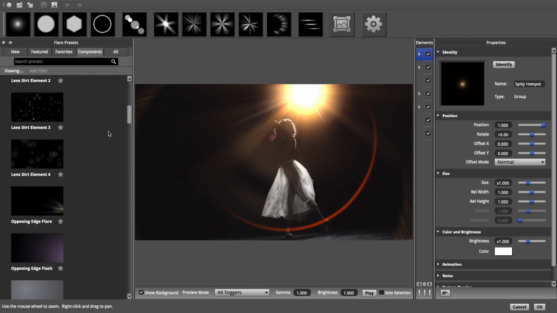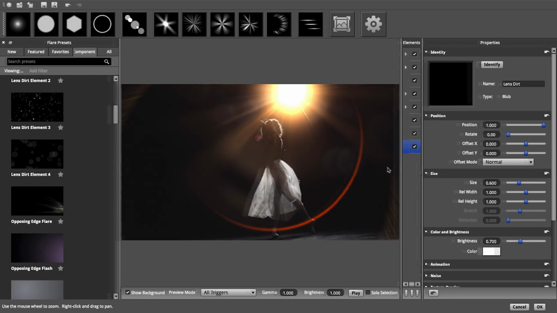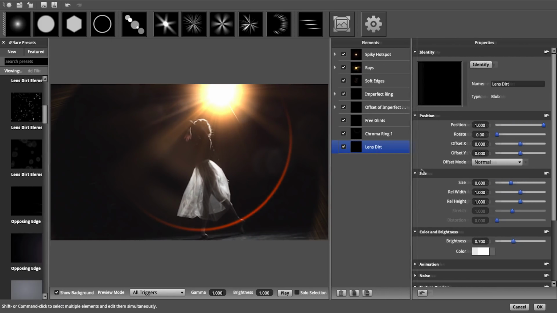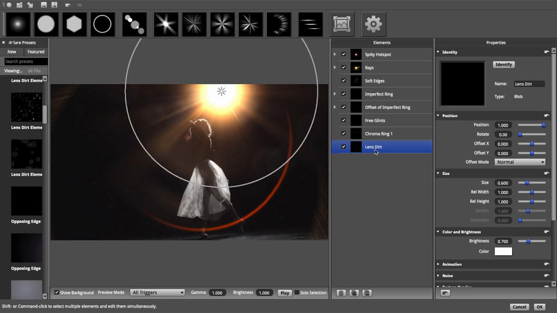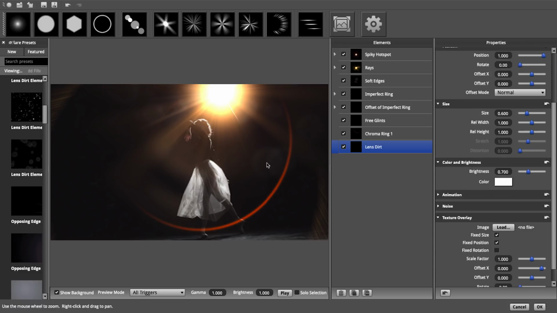Let's go here, and I'm actually going to add this lovely lens dirt element, which actually has textures that you can get access to from outside of the system. And I'll go and expand the elements view that I have over here at the side where that lens dirt is selected. And if we take a quick look here in the Properties tab, rather than have this lens dirt so strong, I'll simply come to the brightness value and bring that down to a value of 0.4.